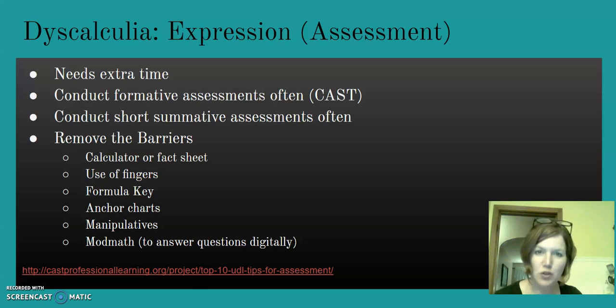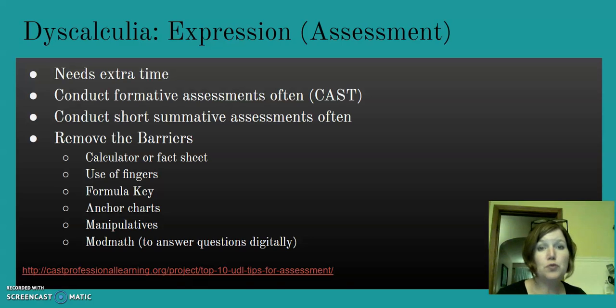Like, instead of giving them a unit test, give them pieces throughout the unit, give them the parts of the test. Because a lot of times teachers design their tests to sort of build from the beginning of the unit. Can we do the easy steps? Now the next steps, now the next steps. Why don't they just take those parts of the formative assessments along the way, instead of having this overwhelming 2-hour test to take every time that they finish a unit? I think that might be a good idea for this population of learners.